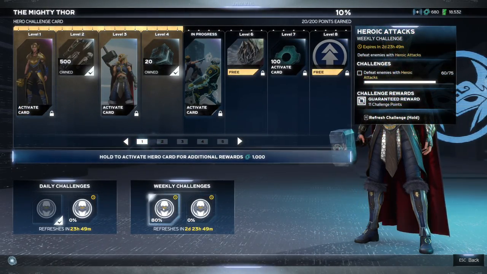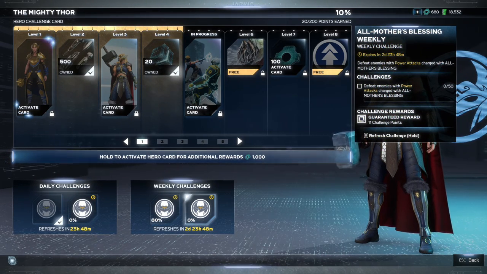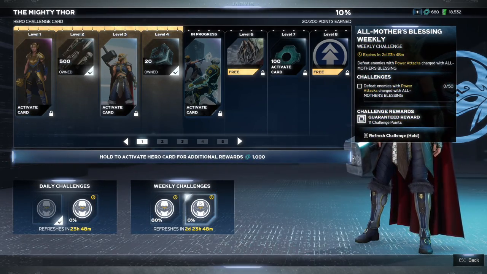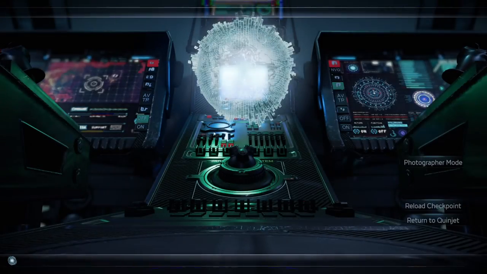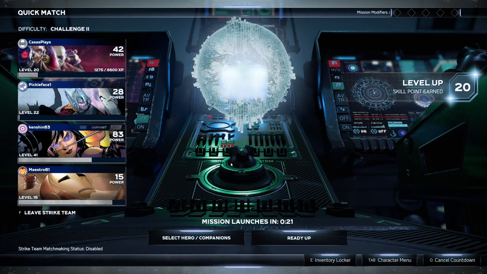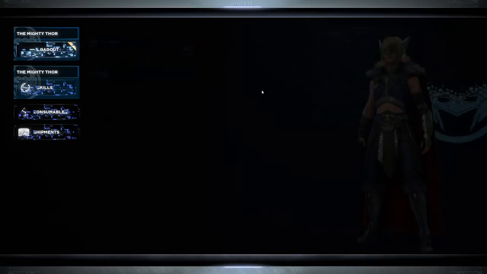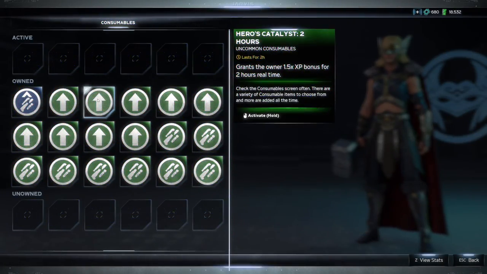What are our weeklies for Jane? Defeat enemies with heroic attacks. Okay. Defeat enemies with power attacks charged with the All Mother Blessing. Power attacks. What is considered a power attack? Nice. Pickle face. Oh. Yeah, what is considered that?